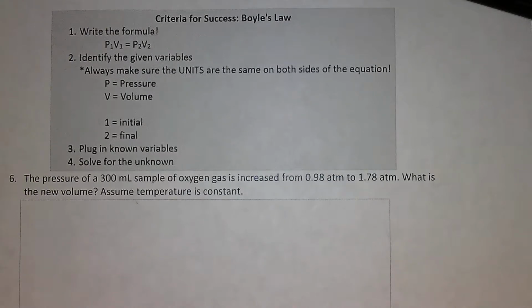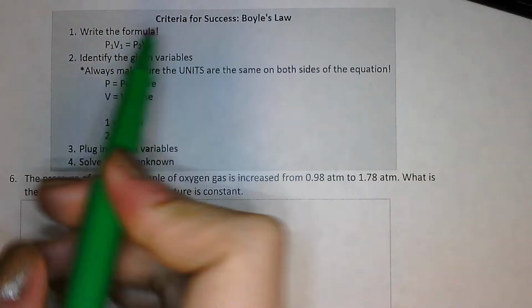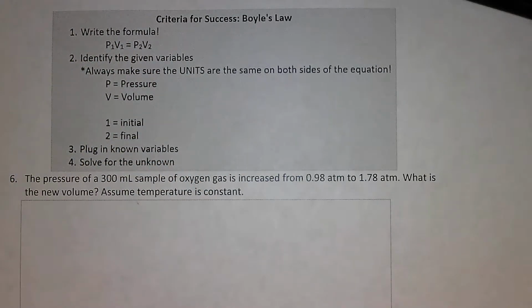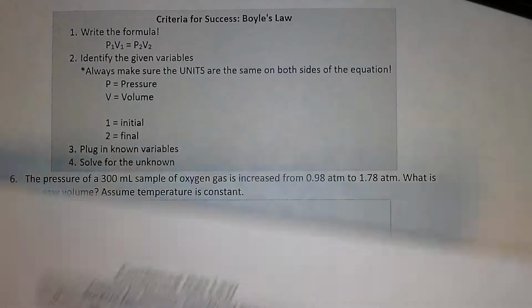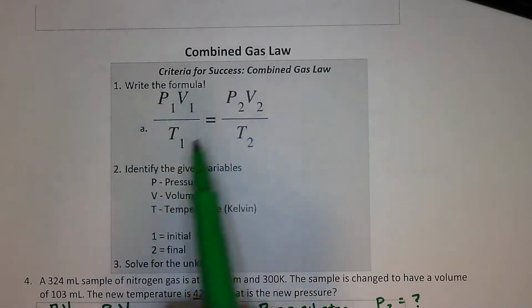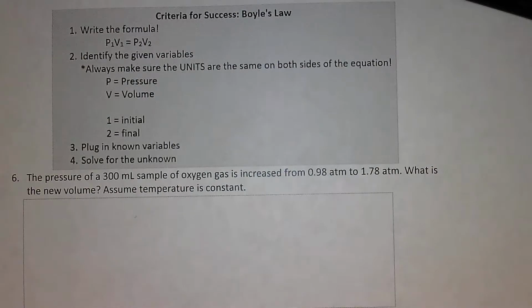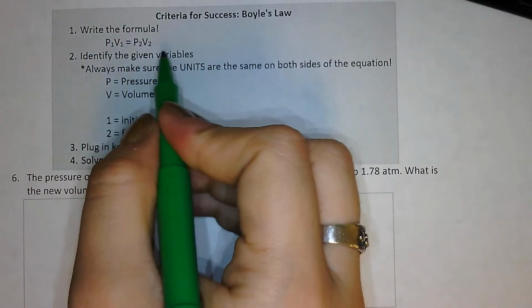All right, moving on to Boyle's law. So Boyle's law only relates pressure and volume together. I'm sure you've noticed that all of the following laws that we're going to see are based on this one main combined gas law. All right, so Boyle's law, P1 V1 = P2 V2.